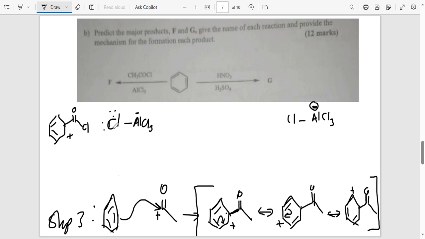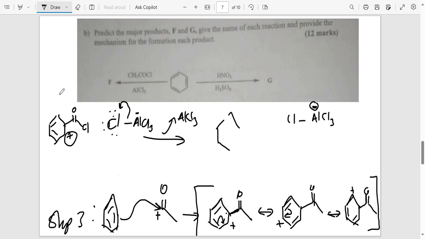This chlorine has got lone pairs. What will happen is that this bond will start to break off, and then this chlorine will come and act as a nucleophile, attacking where the positive charge is. So in the process, we are releasing aluminium chloride. And then now what we are forming is this. Oh, sorry, I've actually gone to do something that is wrong. We are not attacking. We're not attacking. So what we do is we want to form the double bond that was broken.